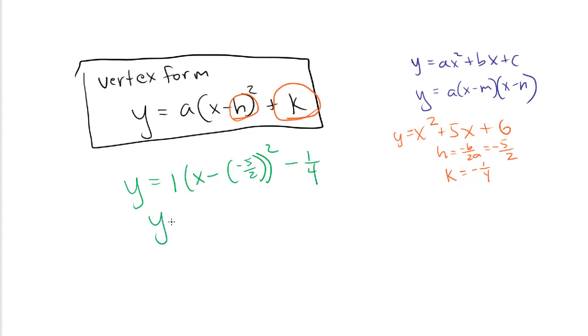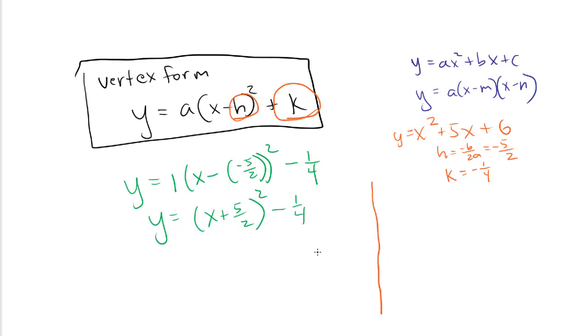So let's just simplify that a little bit. Minus in parentheses is plus, so y equals x plus 5/2 squared minus 1/4. It's worth noting the plus symbol as an offset to x means the actual value of h will be a negative 5/2 value. That's how we get the plus. It's a minus. So keep that in mind. That might be important for avoiding sign errors and getting the right answer, because they will show those different options in the answer choices. So again, how does this look in graphing?